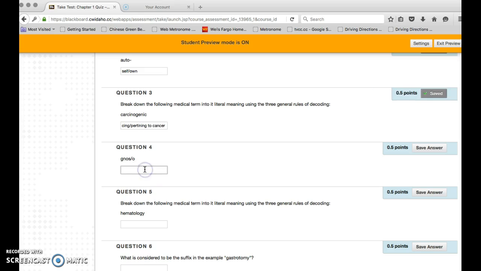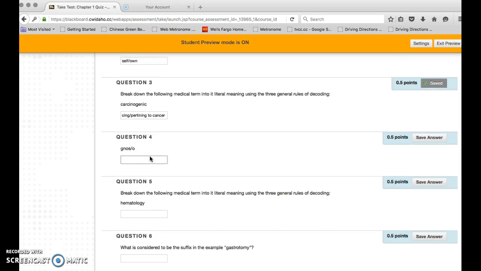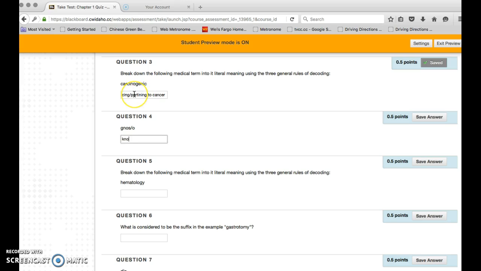Also, in this kind of question where it says noso, this is the combining form that means knowledge. Okay? I don't want you to tell me it's a combining form. We already know it's a combining form. How? Because there's a slash after the root word and the combining vowel is after the slash. So we already know that that is a combining form. What I want you to tell me, just like you have to do in your book, is the definition of what that combining form means.